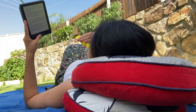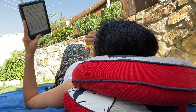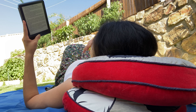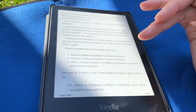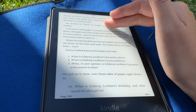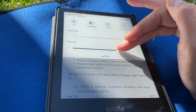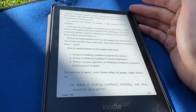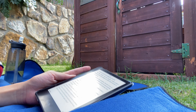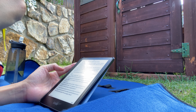The Kindle comes with a matte screen that provides a real paper book reading experience. I love this feature because when I'm reading in the sun or in a bright room, it doesn't reflect light back to my eyes. Here you can see how I'm able to change the backlight of the screen. It makes no difference in bright conditions, but if I'm reading in bed it's another huge game changer. When I used to read physical books at night, I'd use a little clip-on light or put my phone flashlight on, which was very inconvenient. With the brightness feature, you can adjust the strength of the light and read basically anywhere.